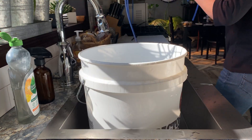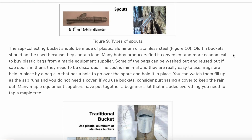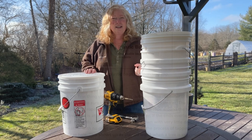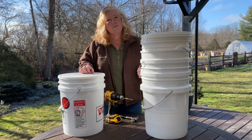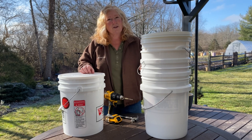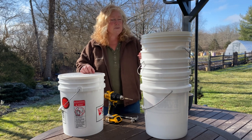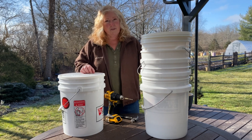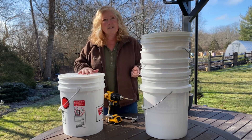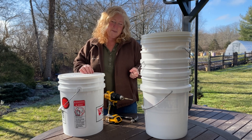There are a myriad of spiles and collection containers, so do a little research to see what best suits your needs. I have about a dozen or so silver maple trees on my property. Sugar maples are the preferred source because they have a higher sugar content, but you can tap any maple tree as well as birch and black walnut. You don't want to mix the syrups, but many trees provide a decent sap to make syrups with different flavors. I just tend to stick with maple — in fact, my grandparents used to own this land and it was named Maple Shade Farm.